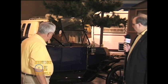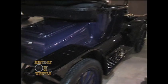This is a 1913 Model T Ford, the iconic start of the automobile industry. And it's a runabout, which means it's a two-seater car. It was a fold-down top convertible. The top could be up or down, but even when the top was up, you didn't have any side windows. Okay, and it's beautifully restored in blue, which is sort of atypical of Ford, right? Atypical in the later years.